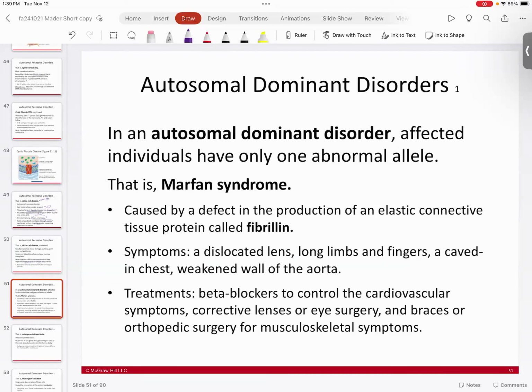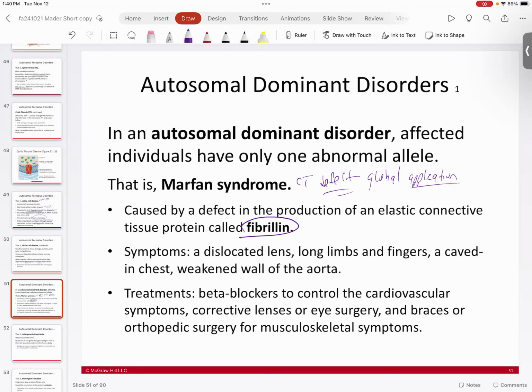An autosomal dominant disorder that we see, or not a common one, but a sort of well understood one, is what's called Marfan syndrome. This is basically a deficiency associated with a protein called fibrillin. Because this is part of your elastic connective tissue, it'll start to mess with your connective tissue. It's a connective tissue defect, and it's across the board. So it's not just connective tissue in one area, it's connective tissue across a lot of areas.